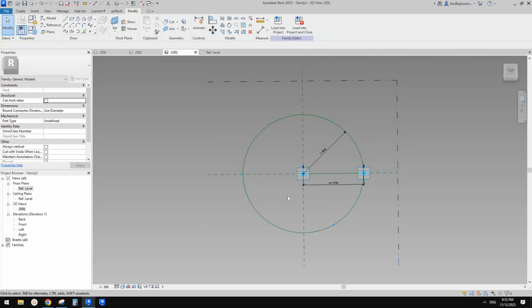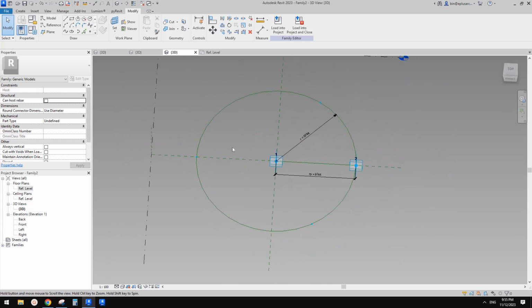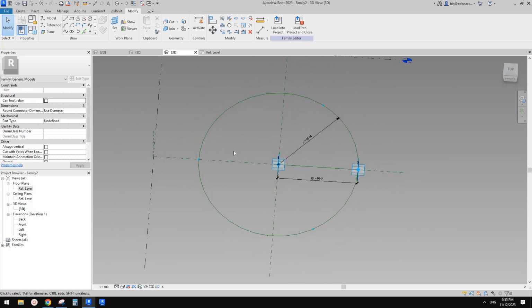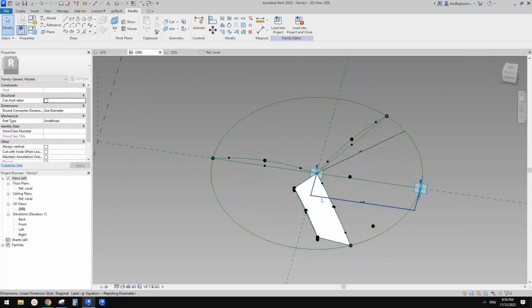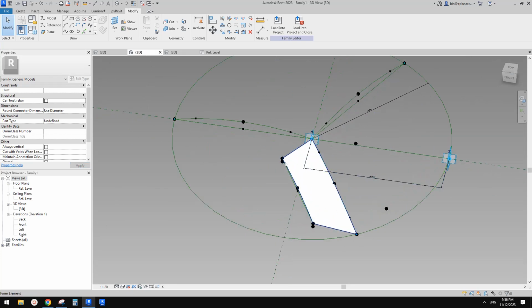But if we do it like this, we need to do it 6 times. You can see we need to create this one, and then this one, and this one.